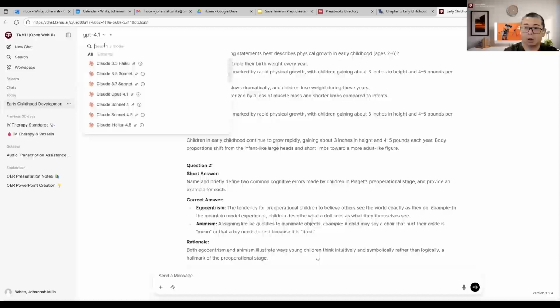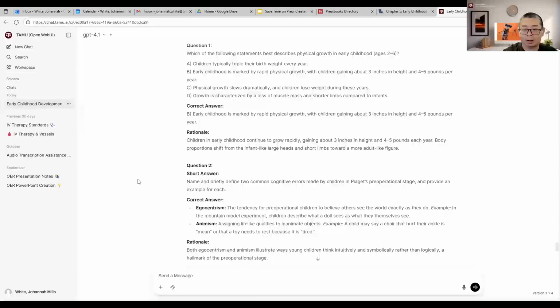You can also make comparisons side by side by adding different models using this plus sign. So you will see those different models generating at the same time, where you can compare them directly, between 3 or 4. It's getting messy if you put too many things on your screen.